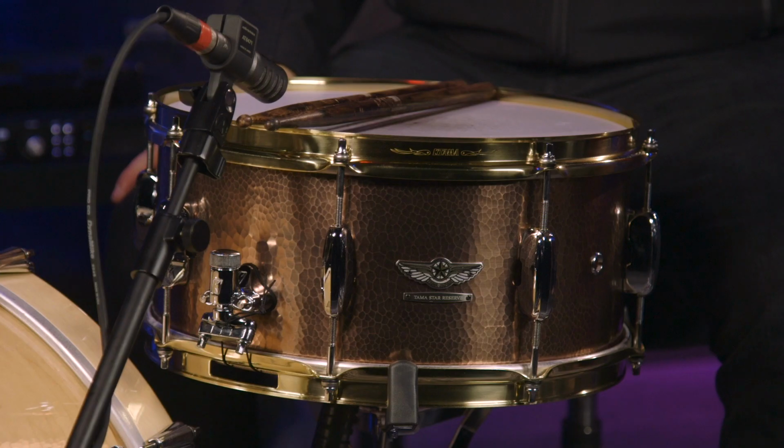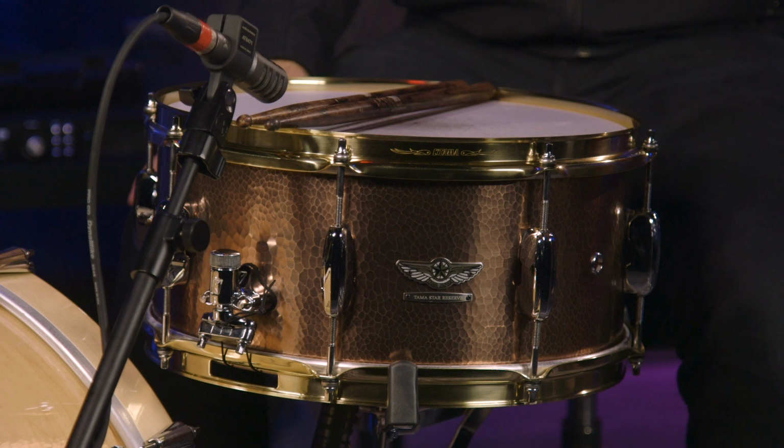How you doing, everybody? Nick DiVirgilio here, and today's video is on this TAMA Star Reserve hand-hammered copper snare drum.